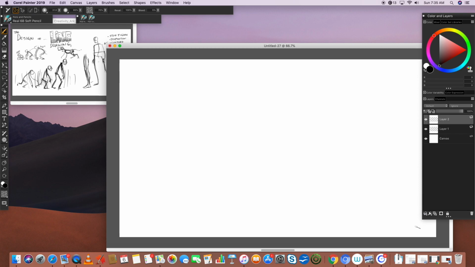So you can see I'm using Corel Painter for my intents and purposes, for the fact that I can use this real 6B soft pencil, right? And just with this one brush of the many brushes, I find Corel Painter seems to put more of their energy, the company Corel ends up putting more of their energy to trying to get a closer representation of actual real life simulation, right? The pencil, the oils, the watercolors, whatever it is, they seem to really pull it off, so that's great.